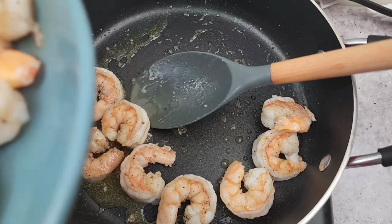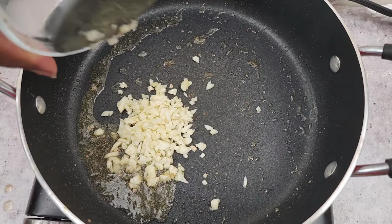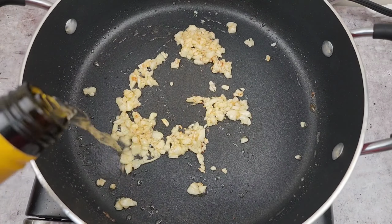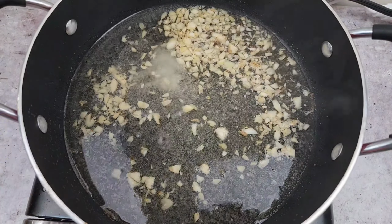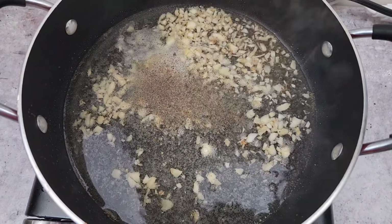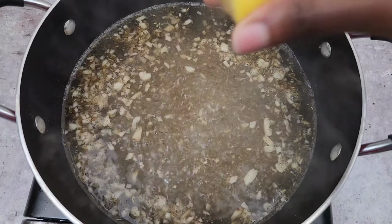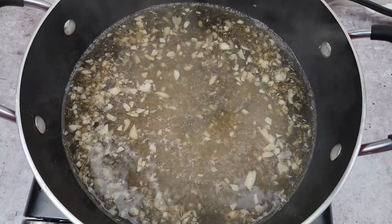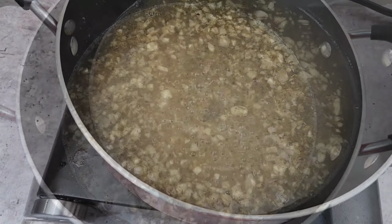Now it's time to work on our scampi sauce. So to the remaining oil, I'm adding in about 6 chopped garlic cloves, saute for about a minute or two, and then add about 1 to 1.5 cups of chardonnay, season lightly with some salt, pepper, salt-free Italian seasoning, the juice of 1/2 lemon, and then we're just going to allow this mixture to reduce to about half before adding in our remaining ingredients, okay?